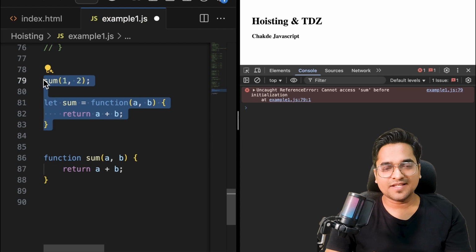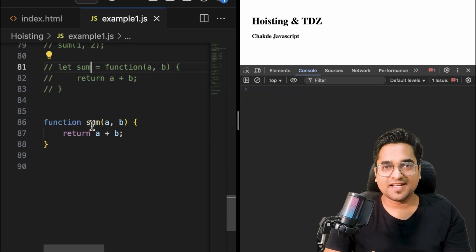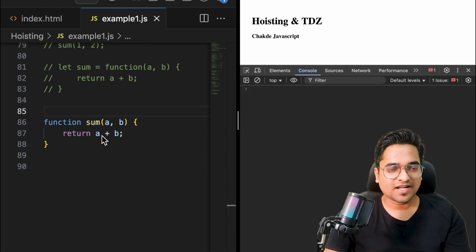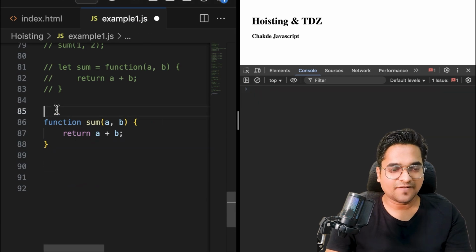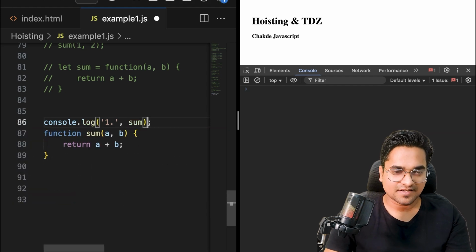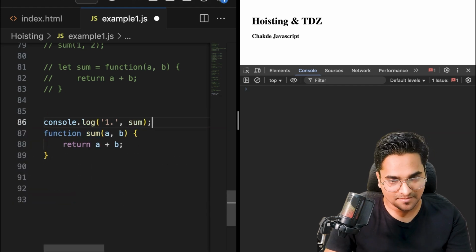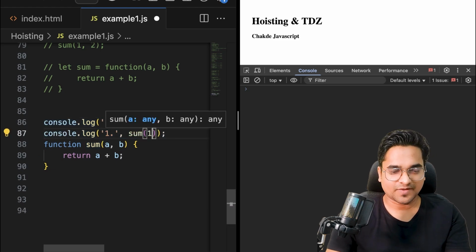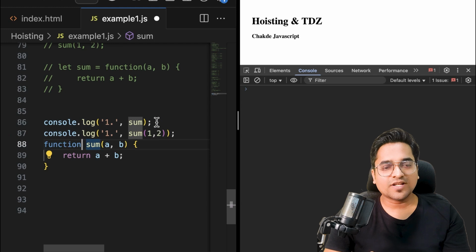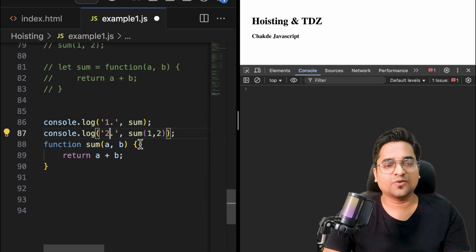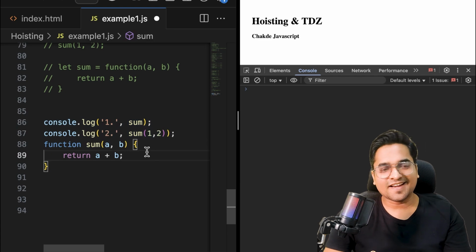Now, can you tell me, guys, what happens in this case? Any answers? Let's see. If you try to access this code before and after, when I say before and after, if I try to access this code above, which is what is the sum, and second, I am trying to execute this sum 1, 2. What do you think, guys? What is the outcome over here and what is the outcome over here, which is at line number 1 and 2? Give a shot. This is interesting.